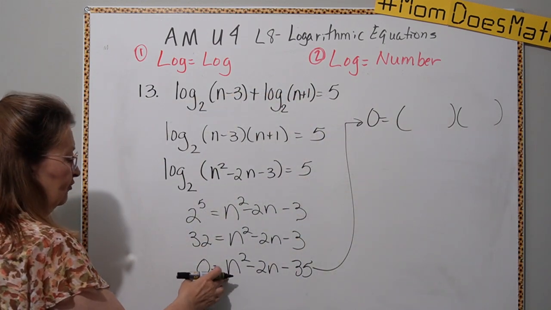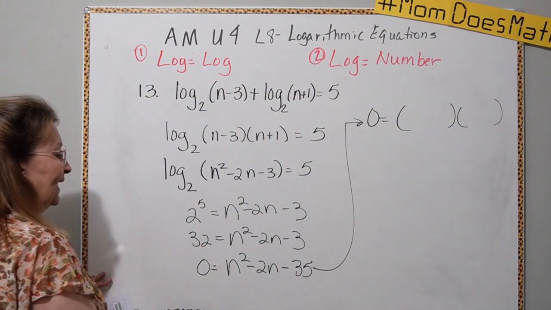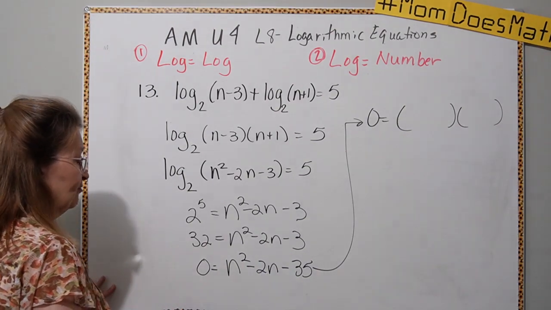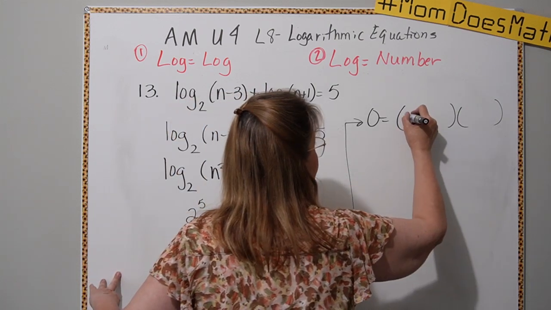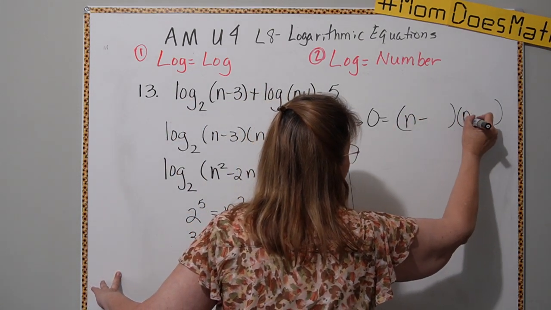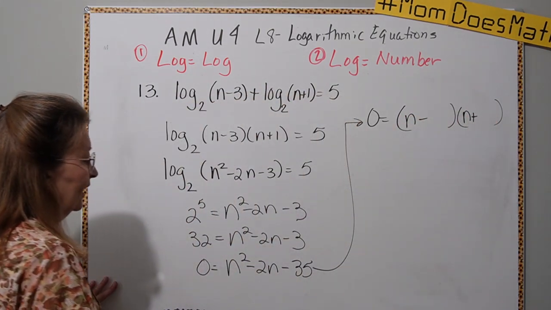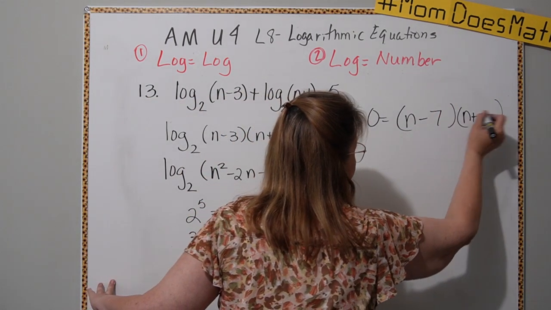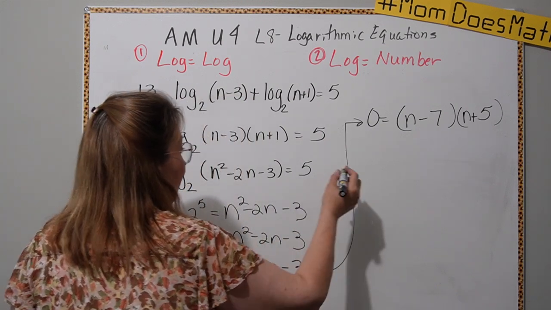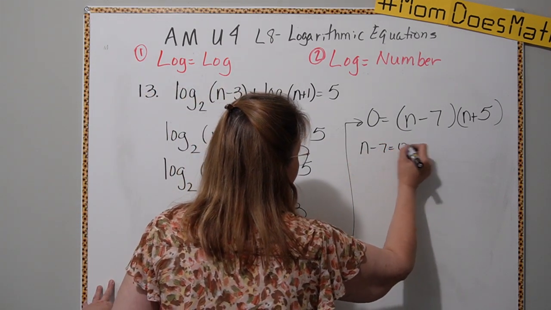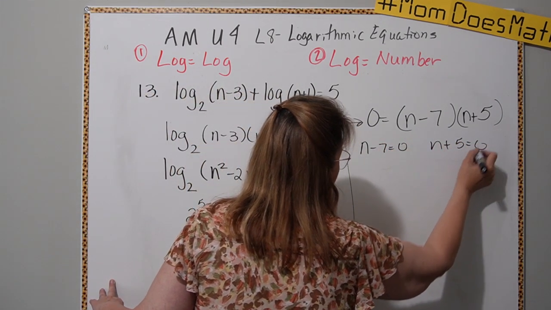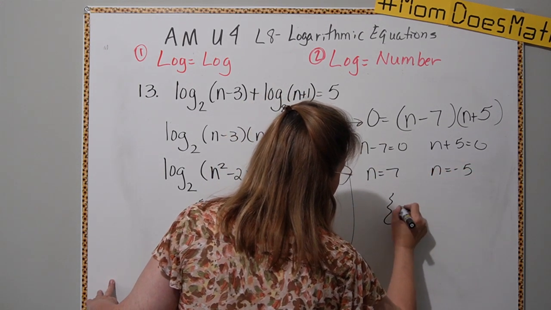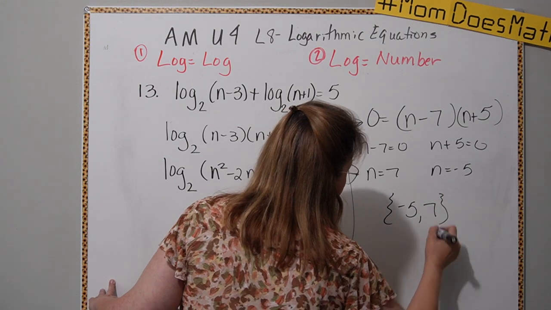Okay. We're just going to unfoil it because we don't have a coefficient. I need a pair of numbers that will multiply to give me negative 35, but add up to give me negative 2. And since the second sign is a minus sign, it's going to be one of each sign. All right, and that's going to be negative 7 and positive 5. Okay, so now we would set each one equal to 0. So I'm going to get n is equal to 7 and n is equal to -5. So my answers are -5 and 7.